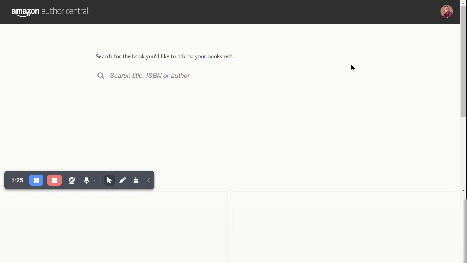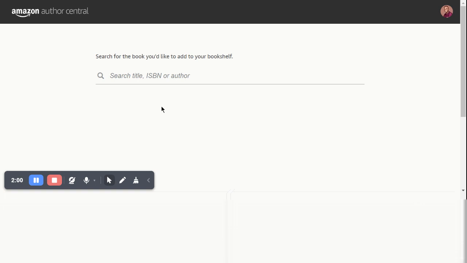You see a page that's similar to this, and all you need to do is to do either of these three things. Search the title of your book, or the ISBN, or the author's name. Once you type in either your title, ISBN, or author's name, the list of books that have similar titles or ISBN or author's name will pop out here. You will get to see more variations of books, especially when you use author's name, because it's likely that the author name you use will be similar to other authors' names on Amazon.